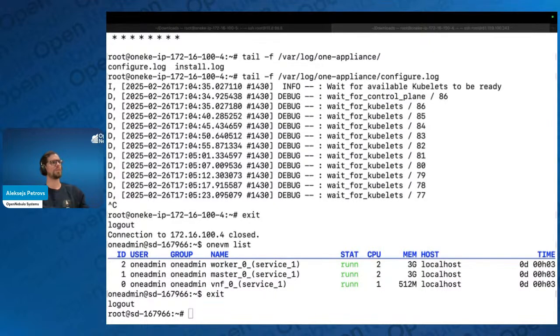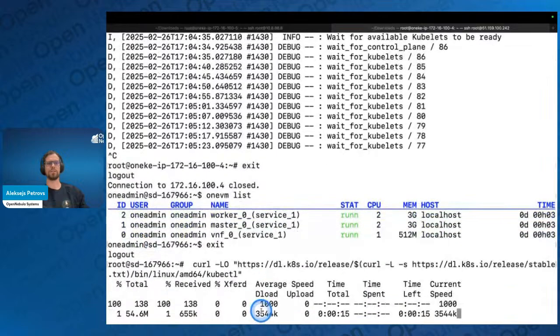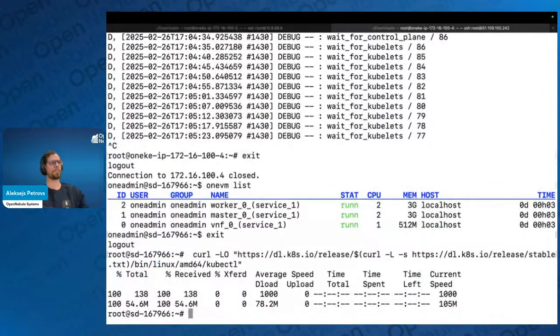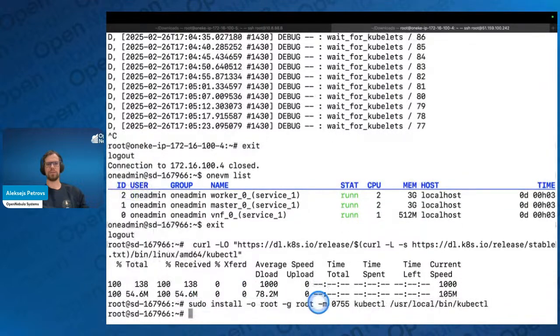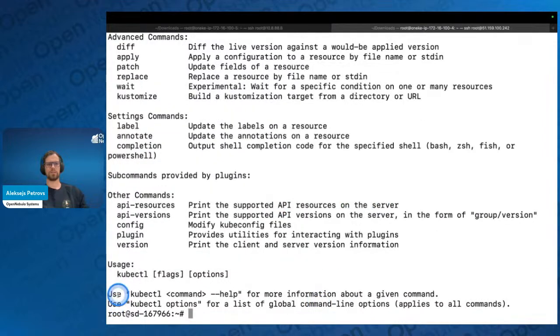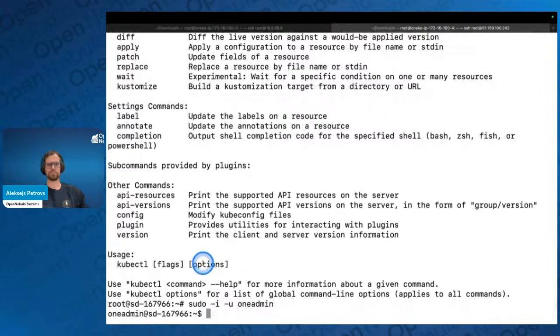I would like to install the command line of Kubernetes just to make sure that I'm all set when the time comes. Right. Okay. So kubectl is there and it is up. Right. So I'm all set.